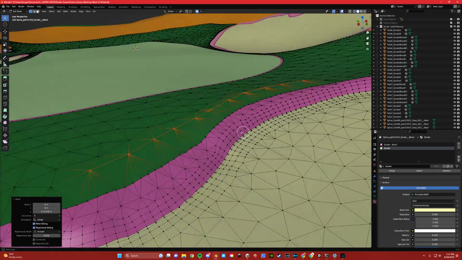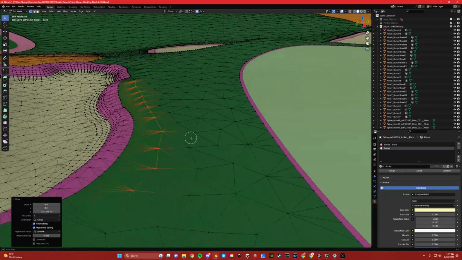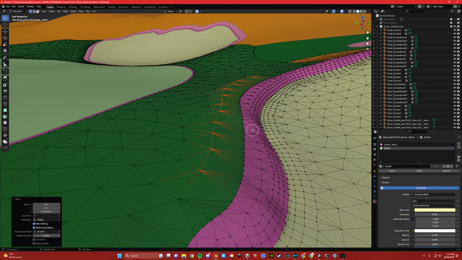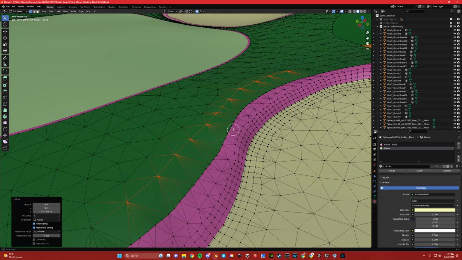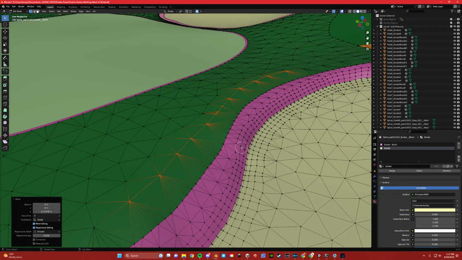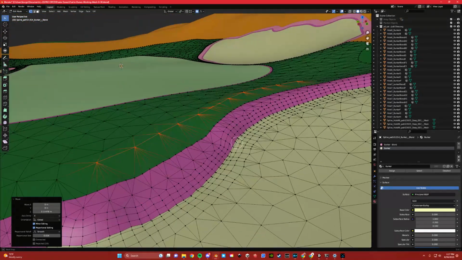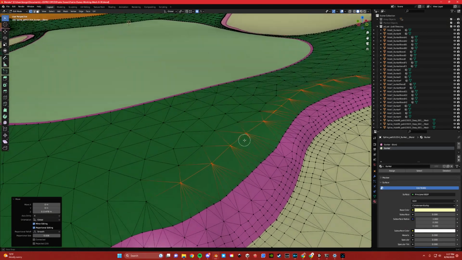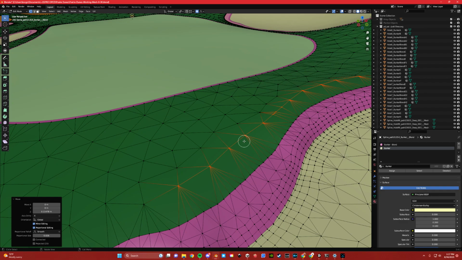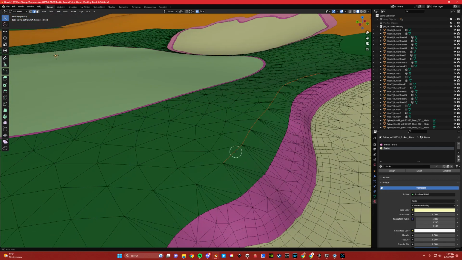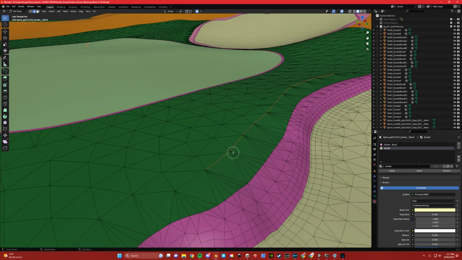Now that's a little pointy because we didn't add any extra geometry out here, because that's why we add these extra loops, so that when we make these elevation changes, we don't get pointy tops and things like that, because that's not convincing. So one thing I can do here, and this is not something I have been doing much, but you can take that edge and bevel it. That would be a shortcut of Control B. And you can see that's going to split it and soften it.